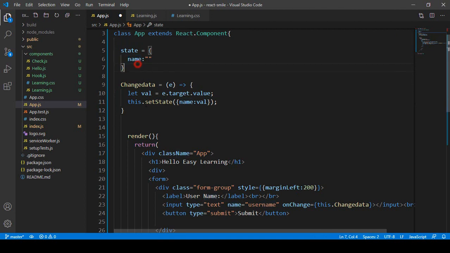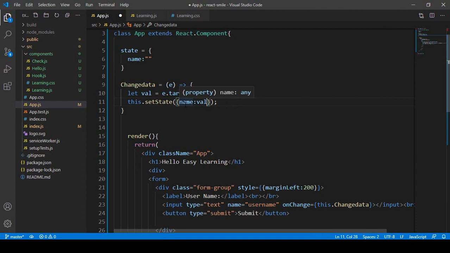For that reason I added our setState method. With this setState method I put our name, and into the name area I pass this value data. I take it with this object, that is actually our variable. With this let I take that variable, so into the variable I have already got all our targeted value data, and I simply pass it. Perfect. Now I want to make it visible.